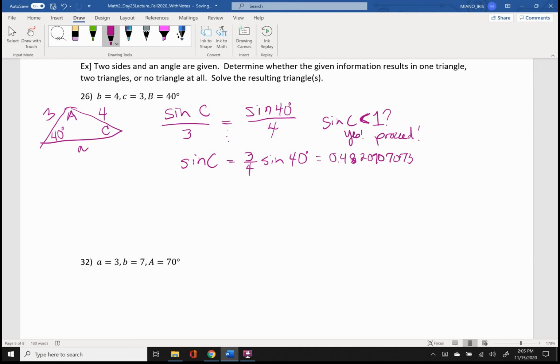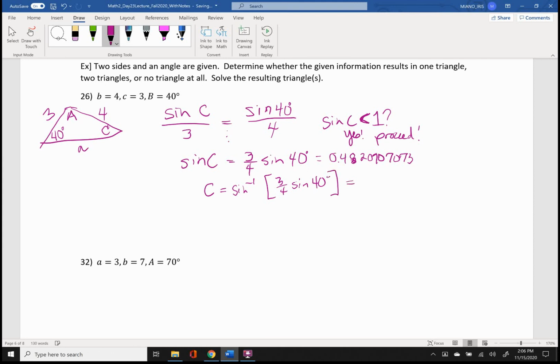But that's the thing that I most draw from, is just to say, oh, well, whatever was previously conceived as being the longest side, it actually wouldn't be anymore. Like, there just wouldn't be any way to connect the edges together. Okay, anyway. So you're looking for this value to be less than 1. If it is, yes, we can proceed. Now take the sine inverse of both sides. So therefore C equals the sine inverse of 3/4 times the sine of 40 degrees.